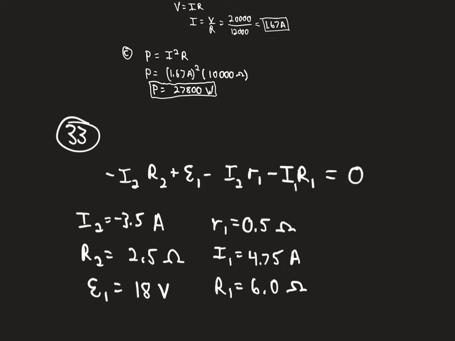Side question that the book doesn't ask, what rule is this that I wrote down here? Kirchhoff's which one? Junction or loop? It's the loop rule, which tells you what? Sum of what has to equal 0? Voltage is equal to 0. I agree, E1 is a voltage. Is this a voltage? No. What is Ohm's law? Anybody remember Ohm's law? V equals IR. So a voltage is a current times a resistance. Is that a current times a resistance? Yes. So this is a voltage. That whole thing, current times resistance, voltage. These are all voltages. So you're adding up voltages to get them equal to 0. That's the whole point of the loop rule.